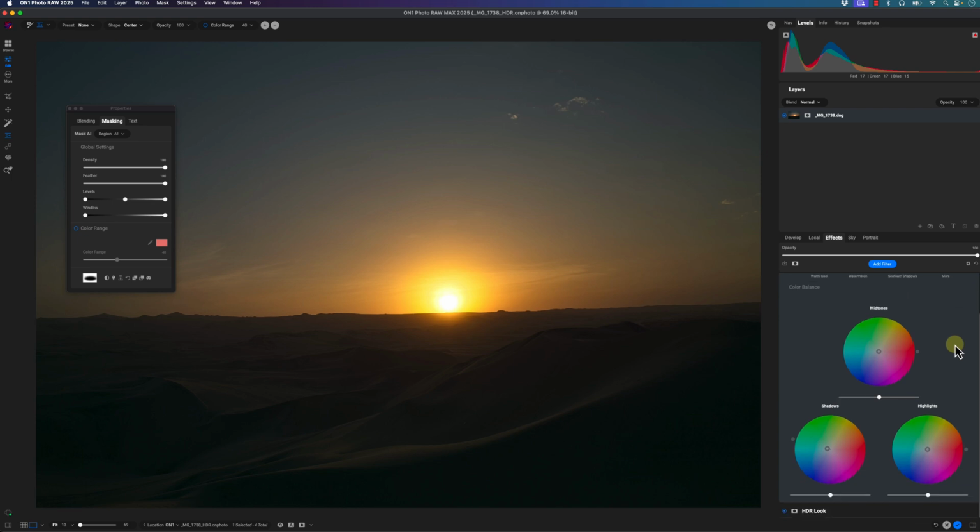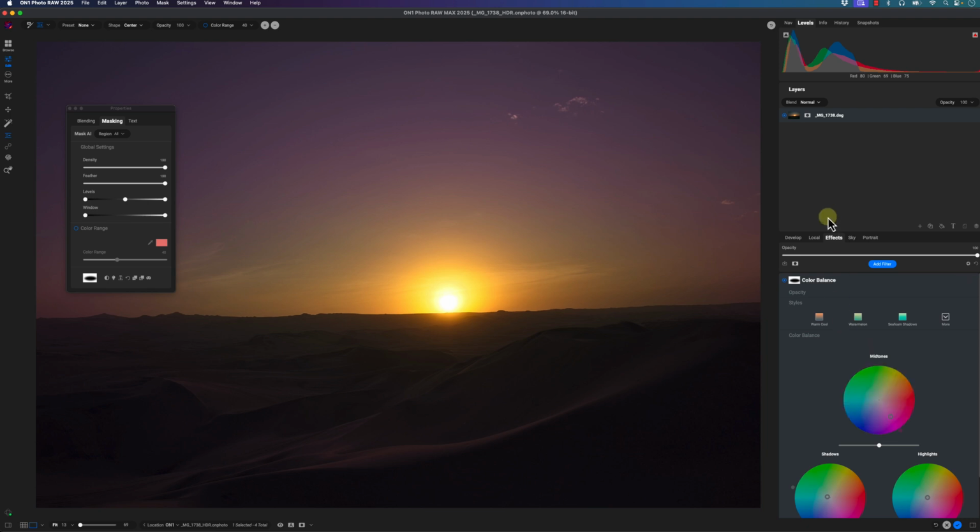Subtle. And then with the highlights, I think I'm going to just put a little bit of magenta in it. Let's take a look here. So it looks like it's not impacting it too much, the highlights, because this is considered the midtones. So I'm going to reset this highlights color wheel. And I'm going to go to the midtones and let's see here. So now I can see a little bit better. There's more magenta here. Let's see how it looks with the purple. I think I like it like that. I'll leave the balance as is.